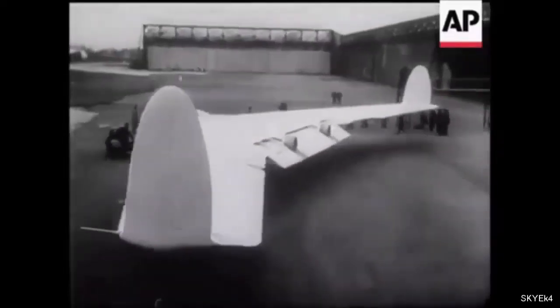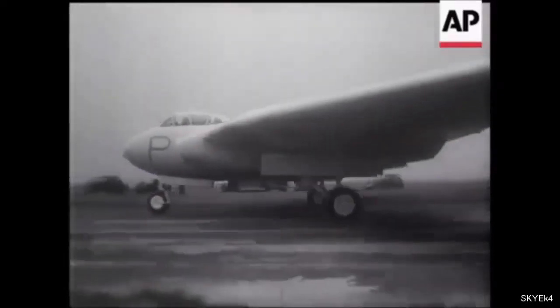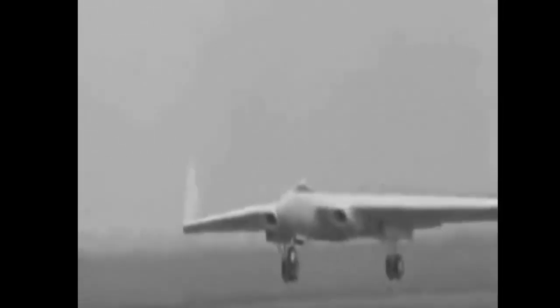The AW-52 was planned and built using centrifugal flow jets, as British development in axial flow jets was not equal to the task. The first prototype, designated TS-363, was built by the end of 1946, but due to continued issues with the hydraulic system, the first flight did not take place until 1947. The engines of the first and second prototypes were different. On December 16, 1947, representatives of the government, press, and aviation industry gathered at RAF Bidswell to observe chief test pilot Squadron Leader Eric Franklin take the AW-52 up for a demonstration flight.